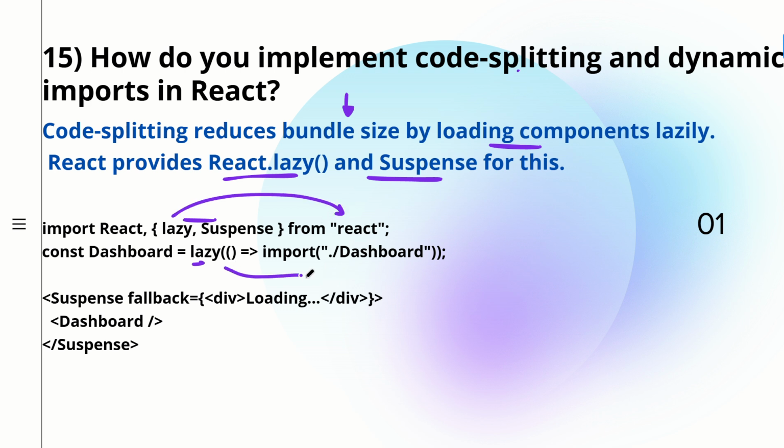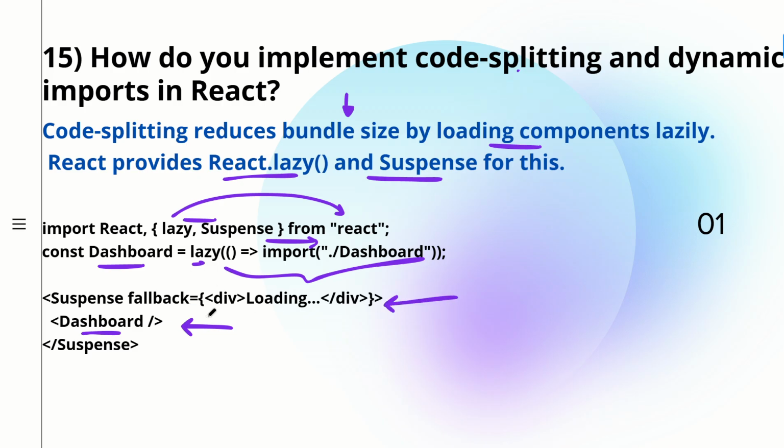Inside that we have to pass a callback function, and inside that callback function we will be importing our component, and we are storing it in a Dashboard variable. Then we can render it and show the dashboard, but this component will not be loaded initially. Only in case it is needed will it be imported. This is the meaning of lazy loading.